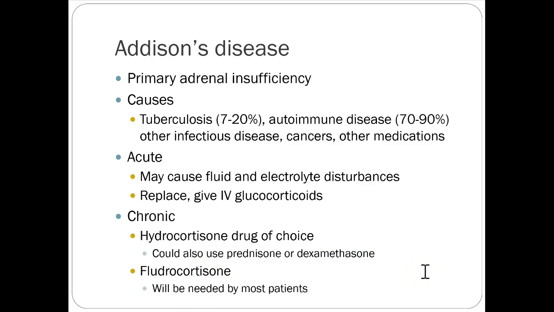So anyway, there's a couple options. You'd either do hydrocortisone alone or you'd try a combination. You could do hydrocortisone plus fludrocortisone too to get a little bit more mineralocorticoid activity. That would be fine. Most commonly what you might see is a combination of prednisone plus fludrocortisone.